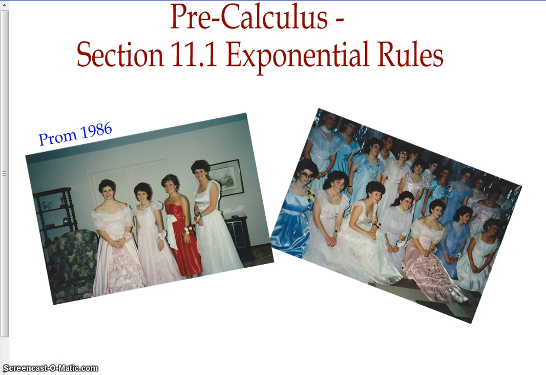Of course, before I started, we had a discussion in class about some of the best prom attire ever, which of course was in the 1980s, and I wanted to show you just maybe what your example should be as you're heading into prom season now, and what your ultimate goal should be is to look maybe as good as some of these ladies looked.